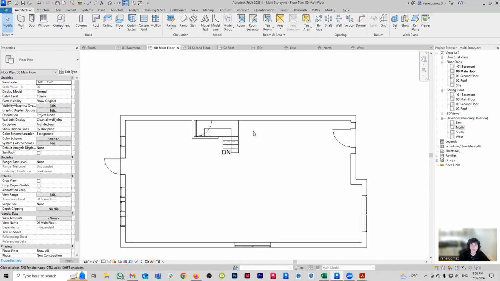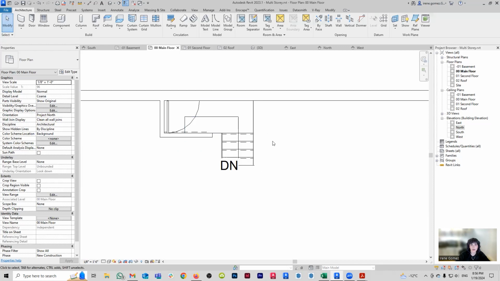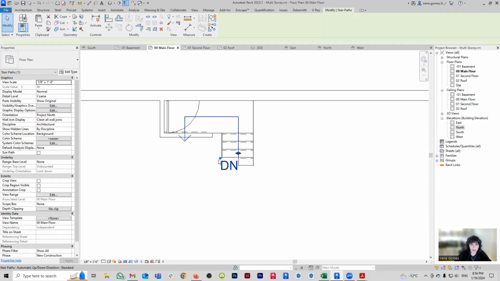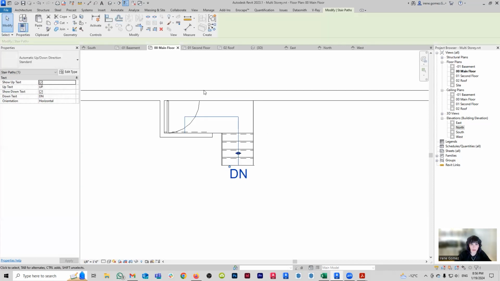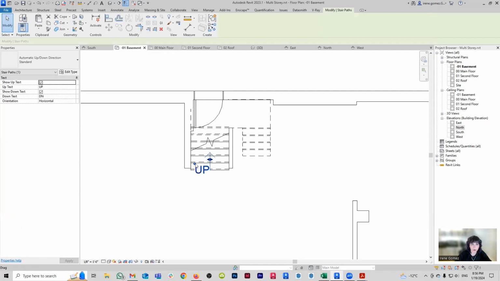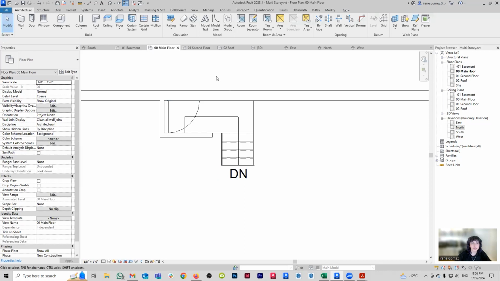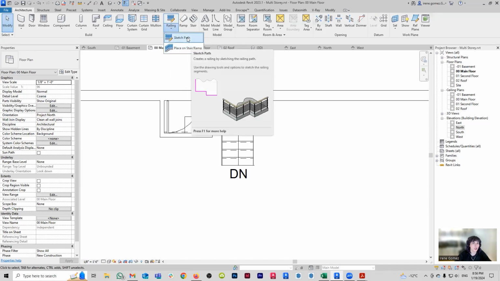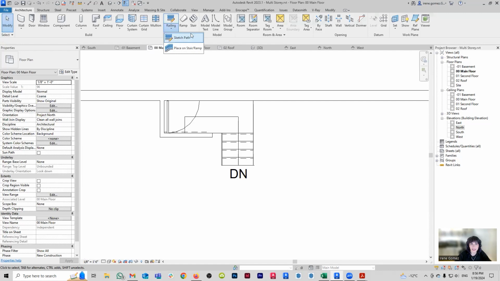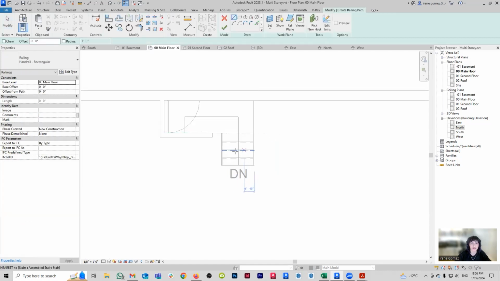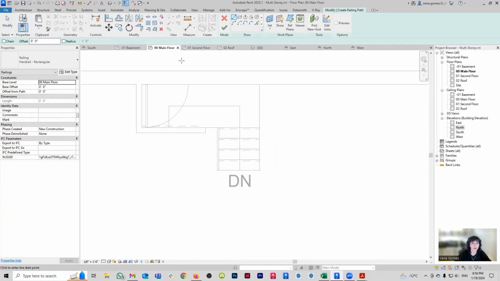So I'm going to start here, and I need to create some railing to safeguard this area here. So the way that you can do that, first of all, you go there, and you go there. All right, so first thing first, railing. You can see that you can create railing individually. Either you can sketch the path or you can place it on a stairs. In this case, we're going to start by drawing it on a path because it's on the slab. It's not really going to be following the stairs. So I'm going to draw my own railing.